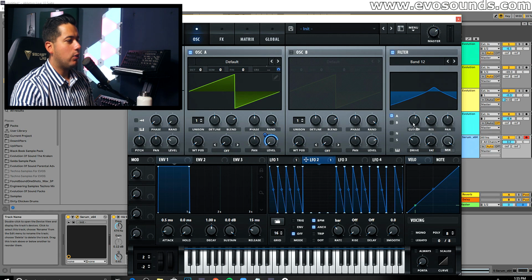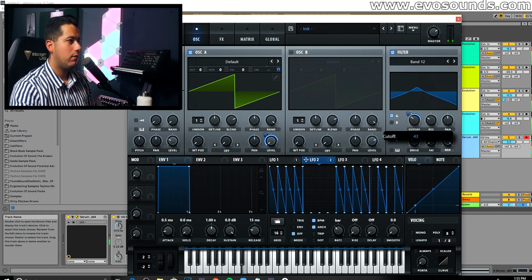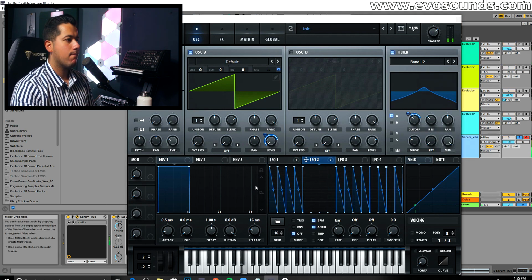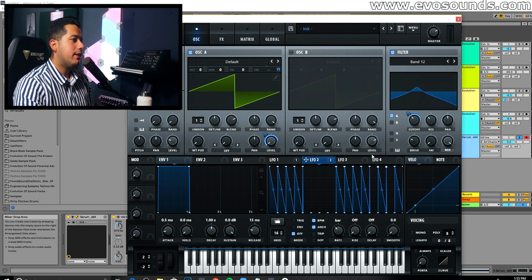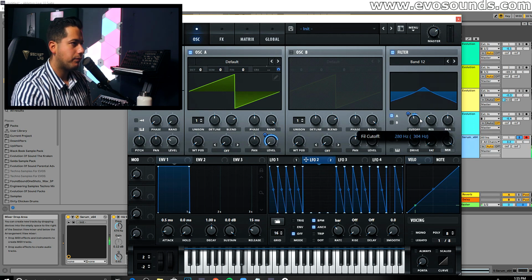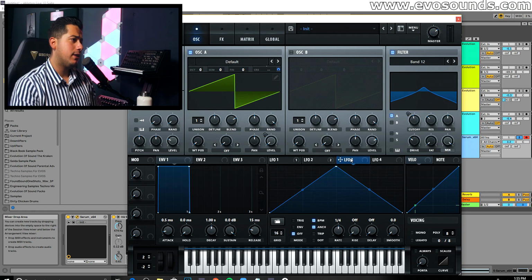Now, we can also route this new shape that we've made to our cutoff so that we get my drift there. The other thing is that you don't have to go crazy with it. You can have a little. Now, let's say in your head you hear this changing over time, which is one thing that you want to do in Tech House. You want to make this more interesting.